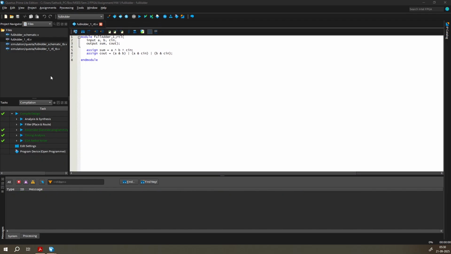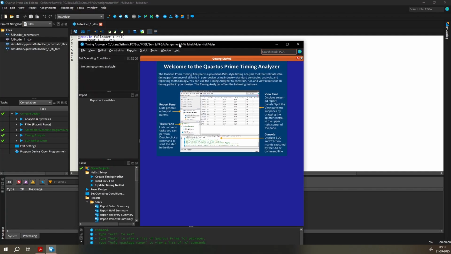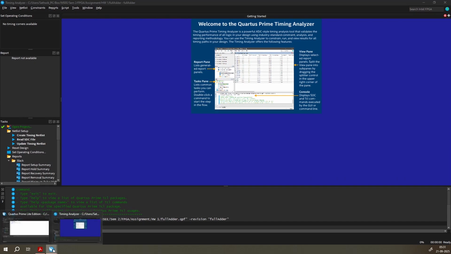Also for our RTL, whether it is generated from the schematic or the RTL that we have written from scratch based on the combinational logic, we can do timing analysis to verify what is the critical path and what is the overall time taken for the system to generate the output. This is evaluated by verifying the critical path. To do that, we'll go to Tools and run the Timing Analyzer.